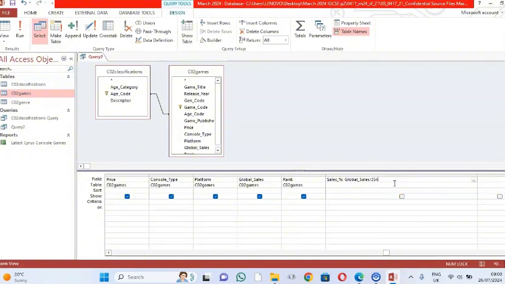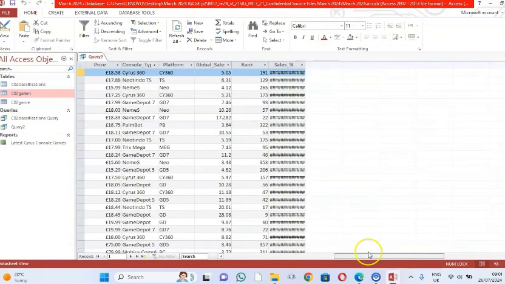That will be my formula. So my new field, sales percent, takes global sales divided by 354 multiplied by 100. Now I'm going to run it and check. So that's the new field.